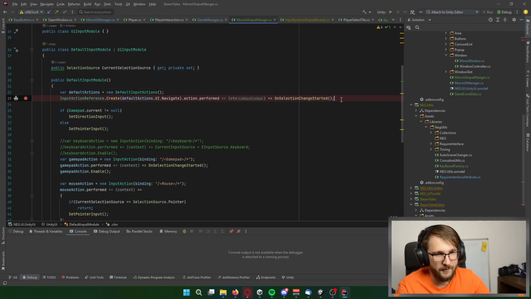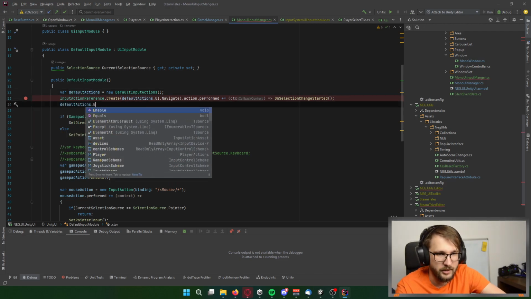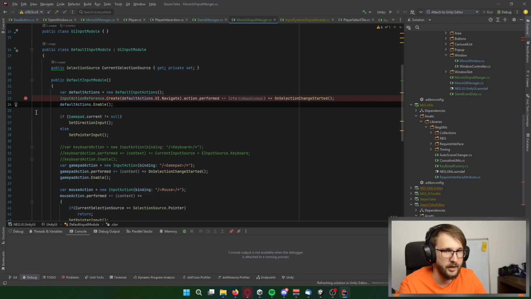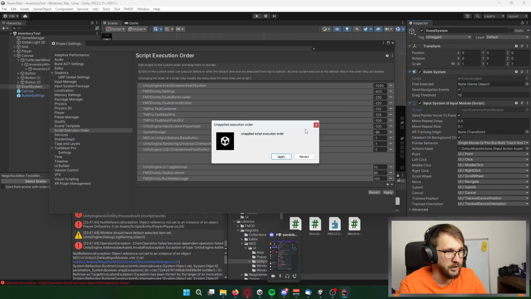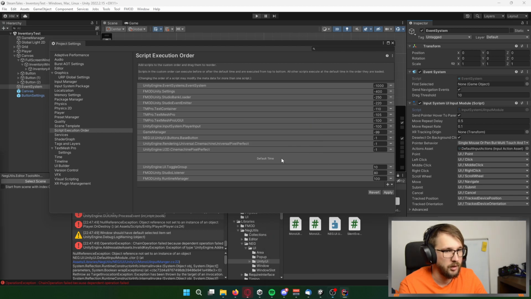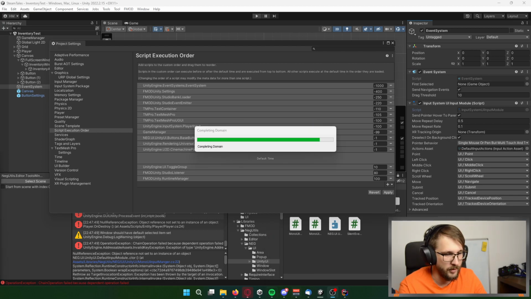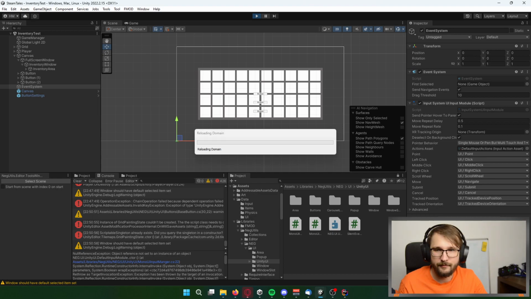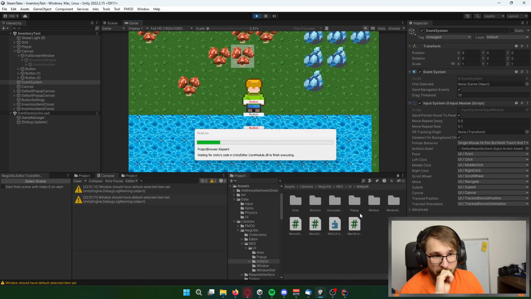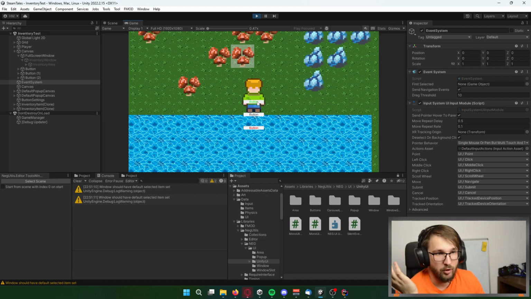And of course, I think I need to set these default actions enabled to make it work. But I think that's all. That should work. Of course, apply. And let's play. It worked.